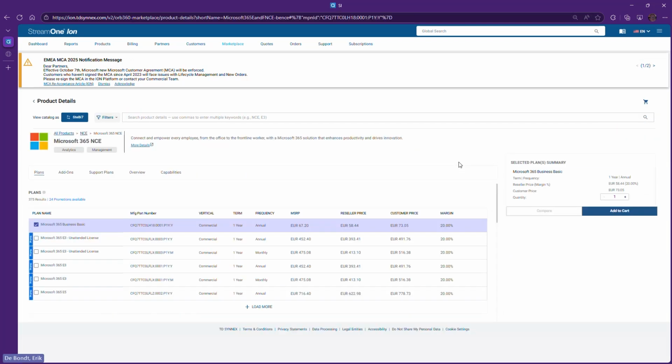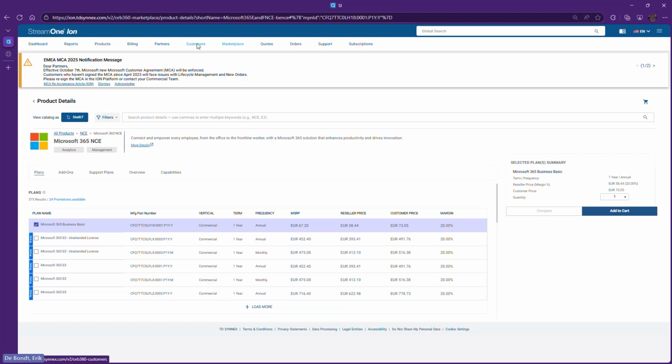Just remember that the year, and we have the MSRP 67.20, the reseller price. So your purchase 58.44 with a margin of 20% gives 37.05. So that's the basic price book assigned to that customer. So remember the customer price 37.05.